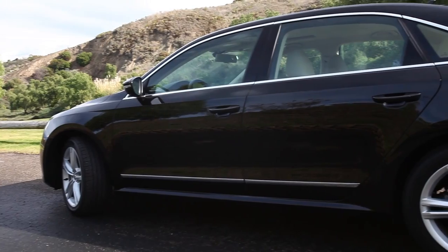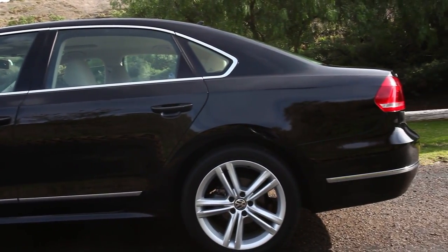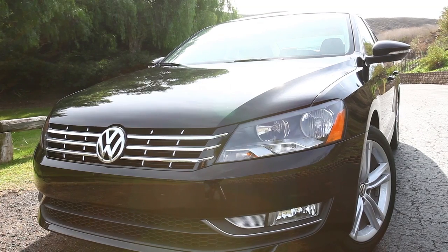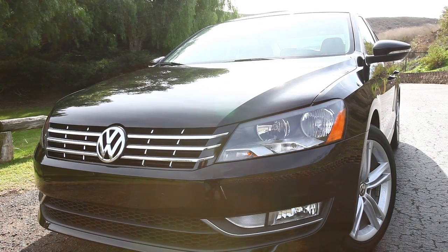Let's do a walk around and take a look at the outside. The all-new Passat has been significantly redesigned — it's much larger than the old Passat, longer and wider. It's also styled much more aggressively. The older one was a little more subtle and curvy; this one's a lot wider and sleeker looking. I like to call it understated Teutonic elegance.